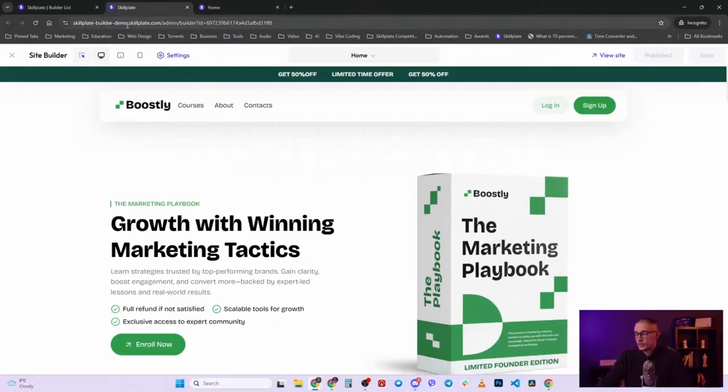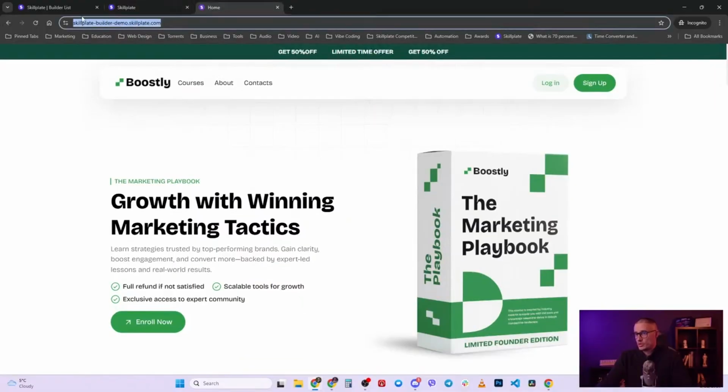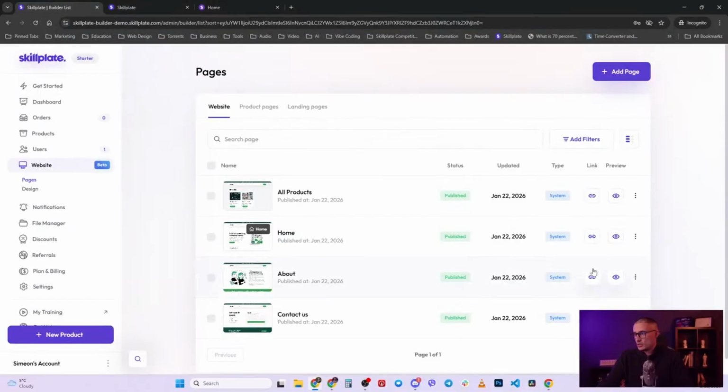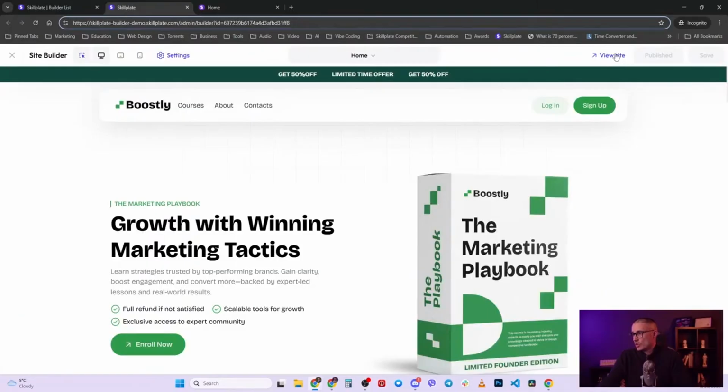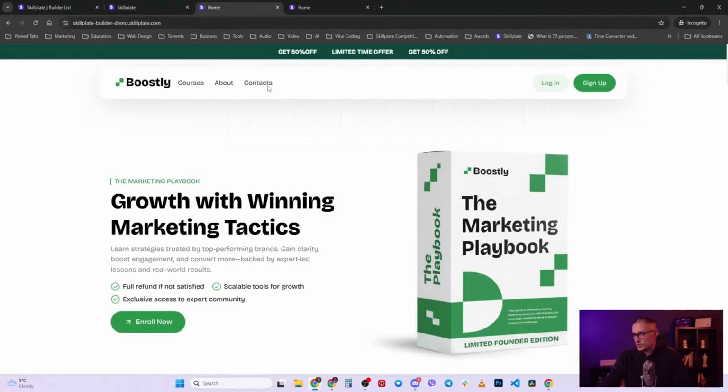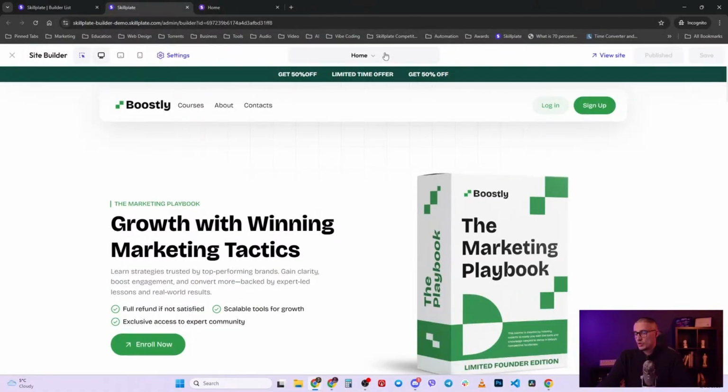And this is different because it can be a bit confusing, but the URL for the home page, as you very well know, is the domain itself without any slug behind it or whatever. This URL will not open the home page. This is the URL for the website builder. So to get the URL, you can either get it through here, or you can click view site, which is basically going to open the site for you to preview. And it's going to open the current page that you're on.